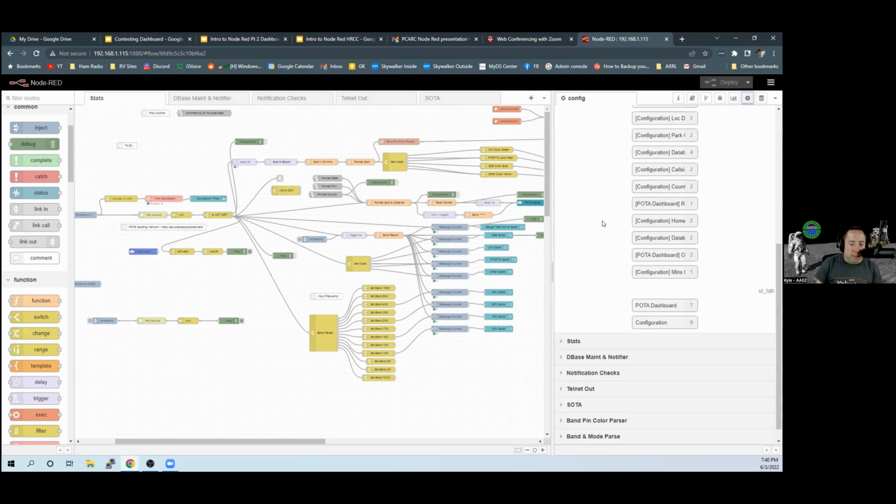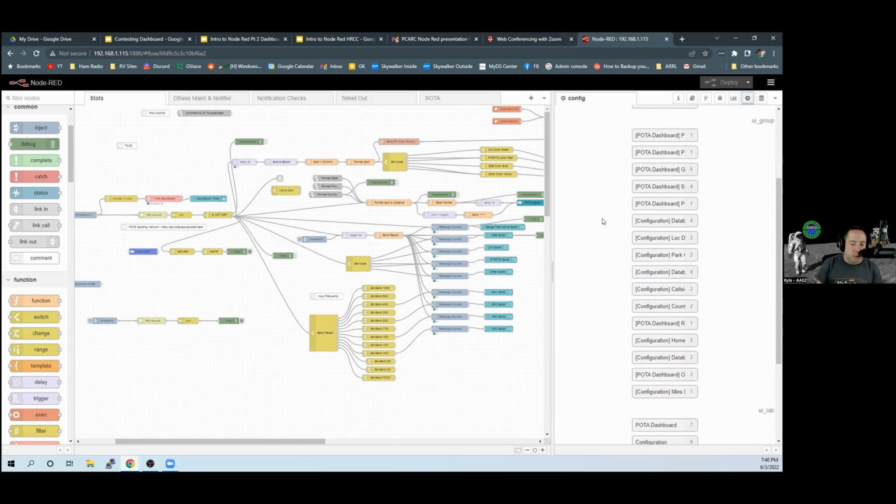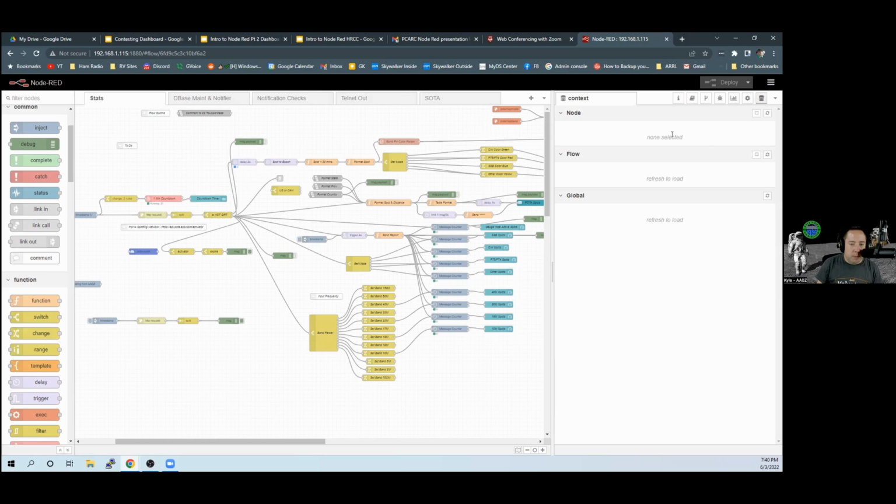Here is some back-end configuration. If you've got some database stuff, you'll see it here. I really don't mess a lot with this. And then here are global context parameters. If you define global parameters, if you're into networking or programming, this is where you would set some global parameters, some flow parameters, and maybe some node parameters.